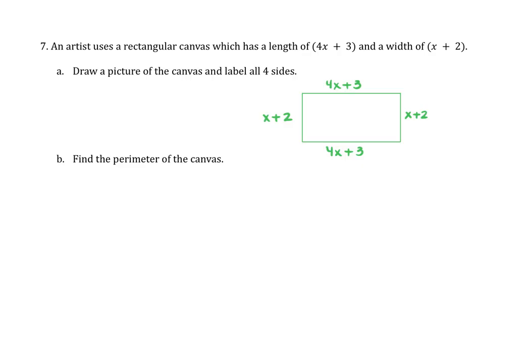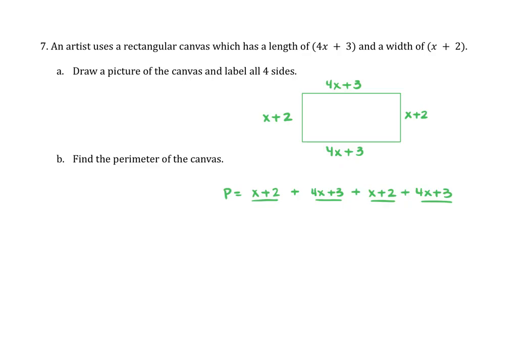If you remember from middle school, perimeter is just adding all the sides. So technically, if I wanted, I could write this out. I'm going to say x plus 2 plus 4x plus 3 plus x plus 2 plus 4x plus 3. So I'm just adding all 4 of those sides together. You can kind of see the 4 sides right here if it looks kind of confusing to you.